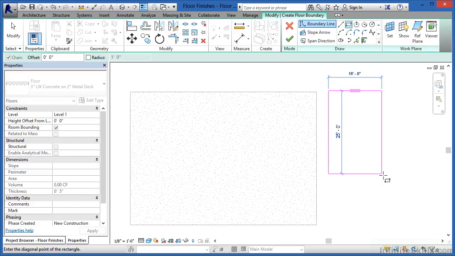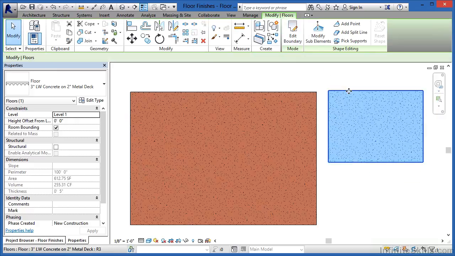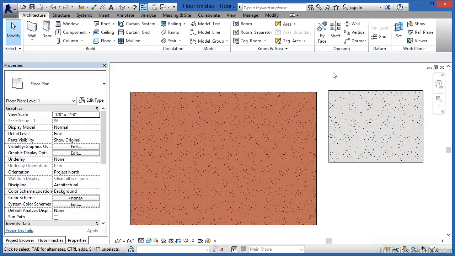From here, we're going to draw in another rectangular shape. And now this doesn't have to be as big as what the previous rectangle was. We're just going to draw in a shape about this size. Then click on the big green check mark to finish this off. Then click somewhere out here in space. Now what we have is just a structural floor. It does not have that material on top of it, such as carpeting like what this one does.